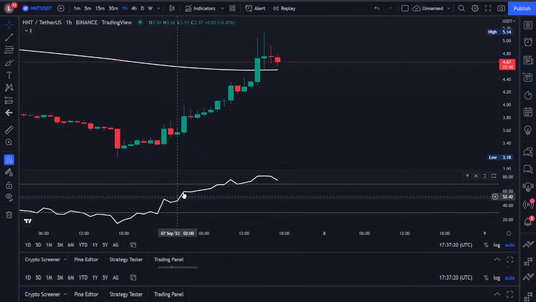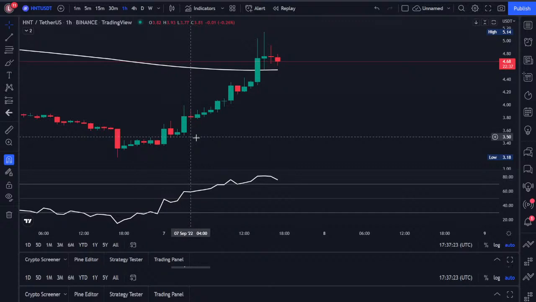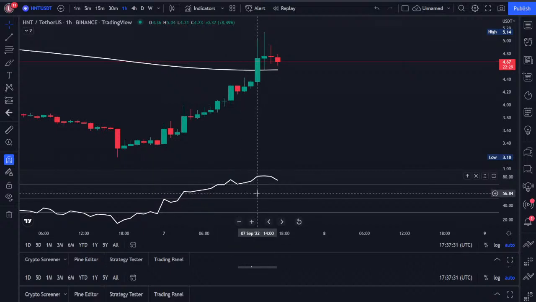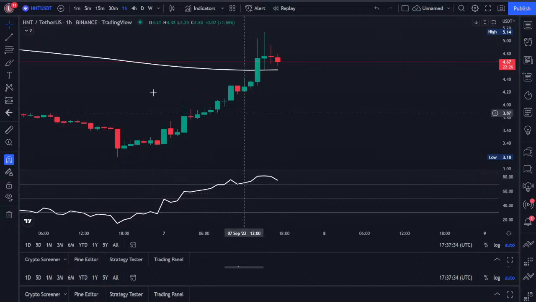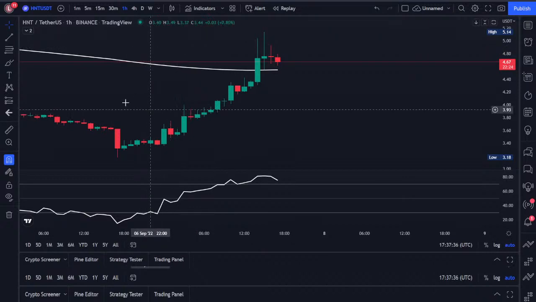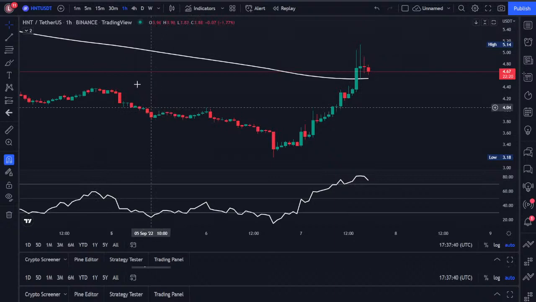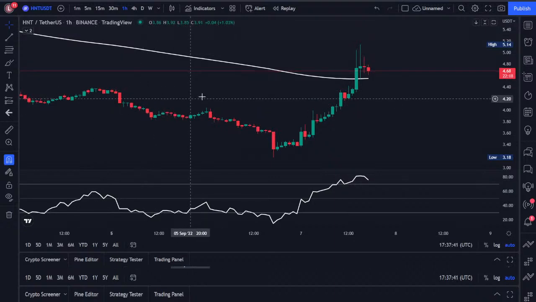Now on this chart right here, I am on the 1 hour time frame. On the 1 hour time frame, the RSI is showing that this is overbought already. And then these candlesticks. Now the way I use the 200 moving average is that I look for an opportunity to short the market when the candlesticks are trading below this.